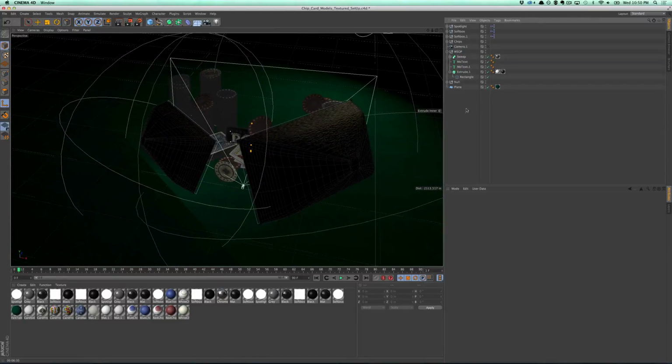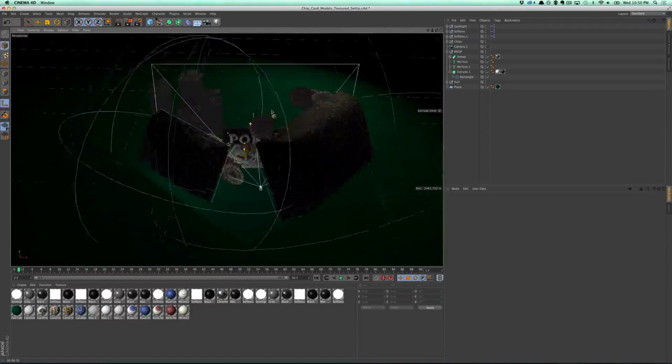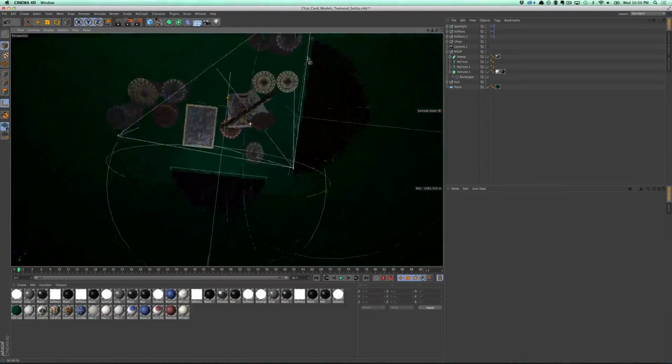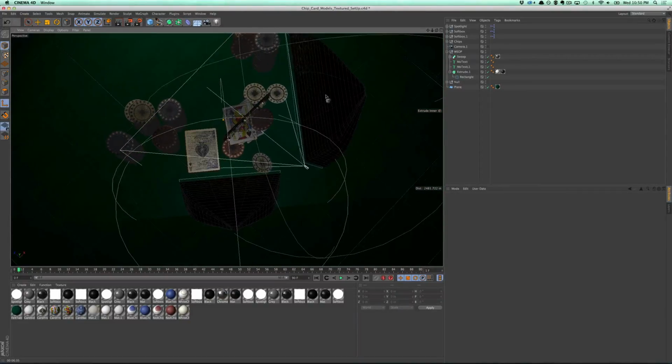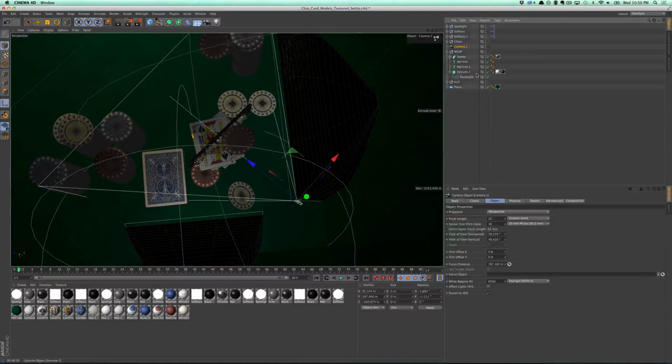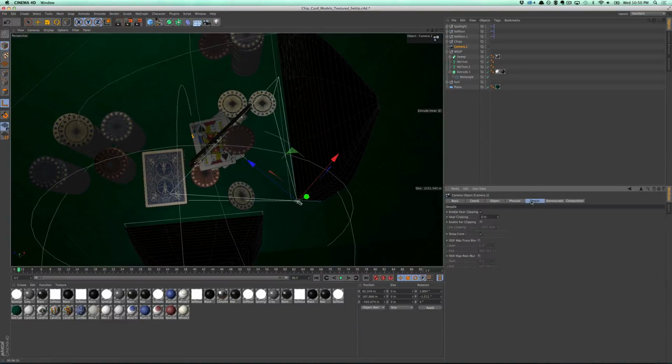To set depth of field, you have your camera, and basically you want to set what your focus point's going to be, what you're going to focus on, what's going to be in focus, out of focus. So select your camera, go to focus distance, and pull in where you want to focus. I'm going to focus on the title card or right in front of it. Then I'm going to go to details, add front blur and add rear blur. You can see right away it adds the other two lines past your focus object.